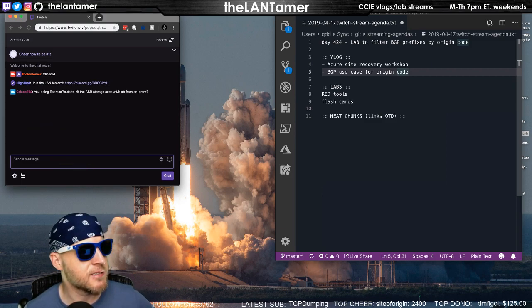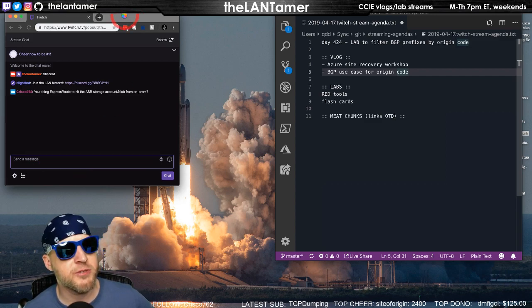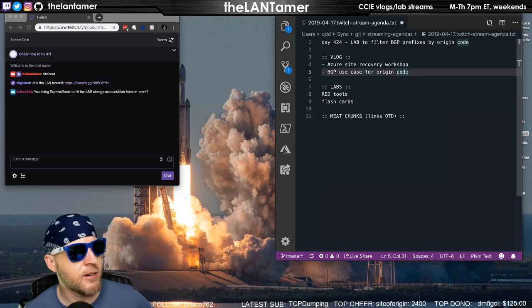Crisco 762, love that name, Crisco. Are you doing ExpressRoute at the ASR storage account blob from on-prem? So today we were doing a kind of a workshop. In our company, we're actually using some other products right now, but we want to learn about Azure Site Recovery to see what its potential was. We are doing offsite replication to Azure, but we're using some other products currently. And those do work over ExpressRoute. Yeah, we use Azure storage blobs for a number of different purposes. And we can send that traffic over ExpressRoute, even though it's Azure public IP space. ExpressRoute allows you to do that. They'll send you prefixes for different regions depending on what region you're using. But yeah, that works really well.